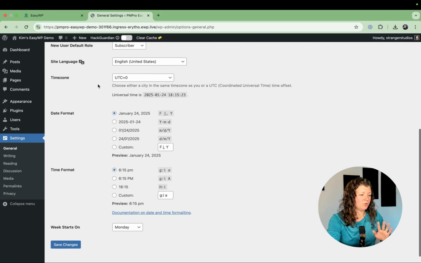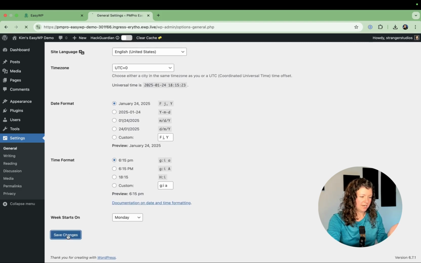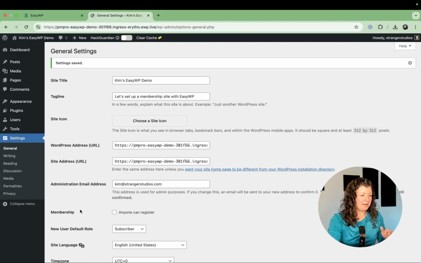Cool. Other settings here you can dig into. None of these are very important right now to change just as you're setting things up, but go through all of that and make the settings match what you want for your project. And there's no really other general settings that I need to worry about here. So let's install the plugin.